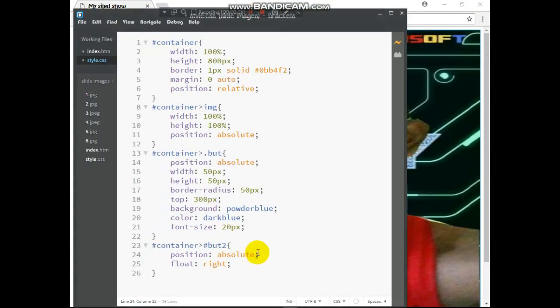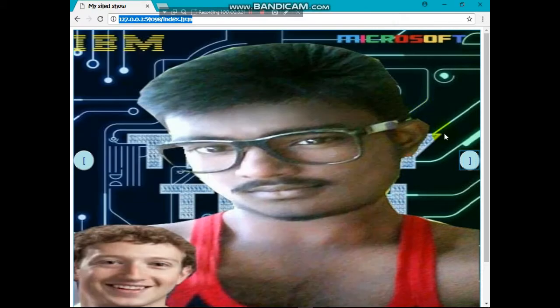I'm going to give the position as relative, so it comes opposite to the other button. You can see the two buttons have been successfully implemented.